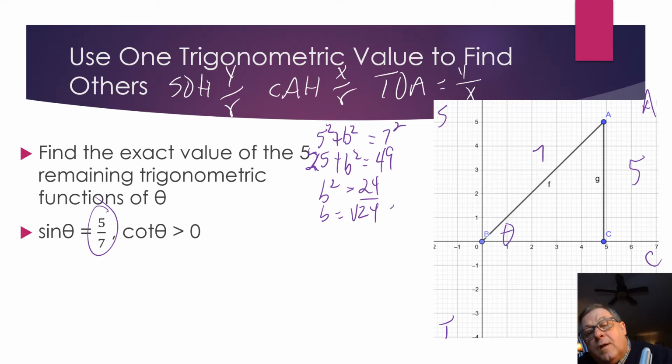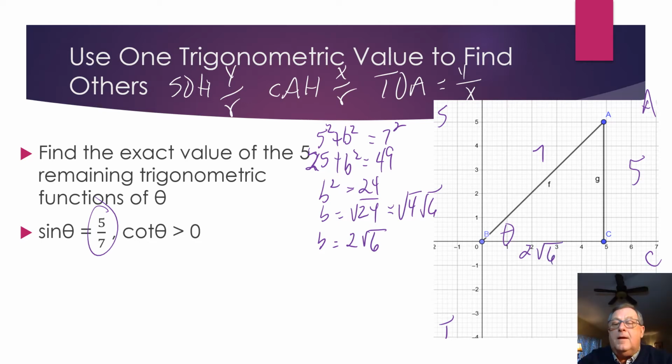But I also know that 4 times 6, I'll do it like this. Square root of 4 times 6 also equals the square root of 24. Square root of 4 is 2. So my measure of this x-coordinate right here from the origin is 2 times the square root of 6. I was hoping I could get away from some square roots. But they did ask to find the exact value. When you see exact value, you're going to leave it in terms of the square root or pi or whatever. You're not going to make an approximation. You're not going to estimate it or round off any decimal.